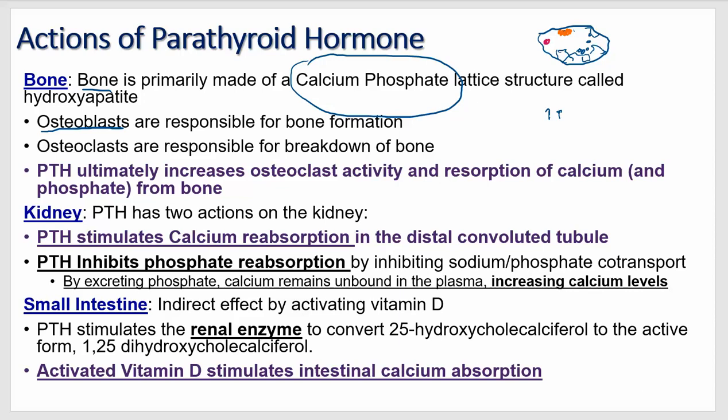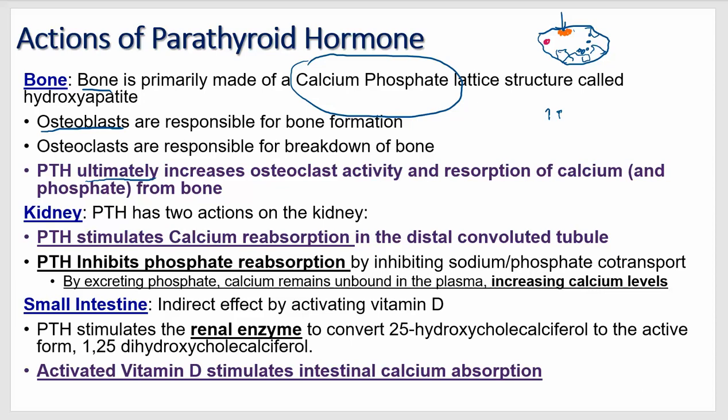So parathyroid hormone ultimately increases osteoclast activity. The reason I put the word ultimately there is because it does it in some steps that also involve osteoblast. But it's remodeling and will ultimately break down the bone and resorb, or steal, calcium and also phosphate from the bone. But it breaks down this hydroxyapatite so it can get the calcium back in the blood. Okay, and this is going to be osteoclast activity that's ultimately doing that. Okay, so the orange one up here is breaking it down.